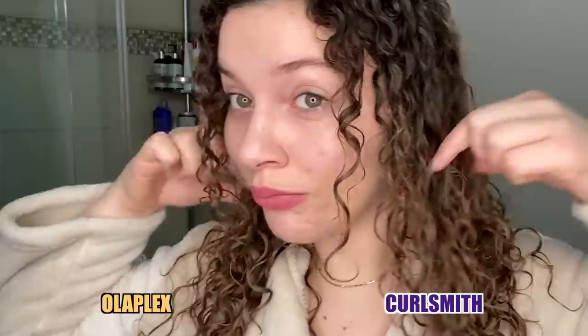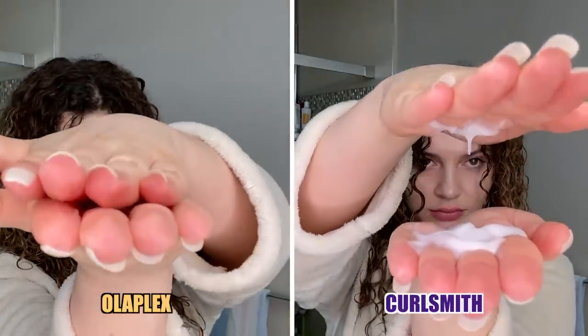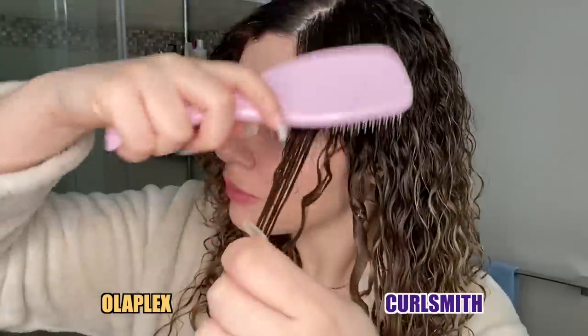For damaged and porous hair, the Bond Curl will also help retain moisture levels. After shampooing it out, my hair felt soft and nourished even though it's not a conditioner — it left a really nice conditioned feel. With Olaplex, I don't really get that feeling, even though I know it's strengthening my hair. Olaplex is not one of those repairs you feel — it happens deep on a molecular level. With the Bond Curl you can actually feel and see the difference — the curls are bouncy and repaired. So in my opinion Olaplex is best to repair breaking hair and prevent further breakage, best saved for before or after an extreme chemical treatment, then swap to the Bond Curl to protect from further damage.